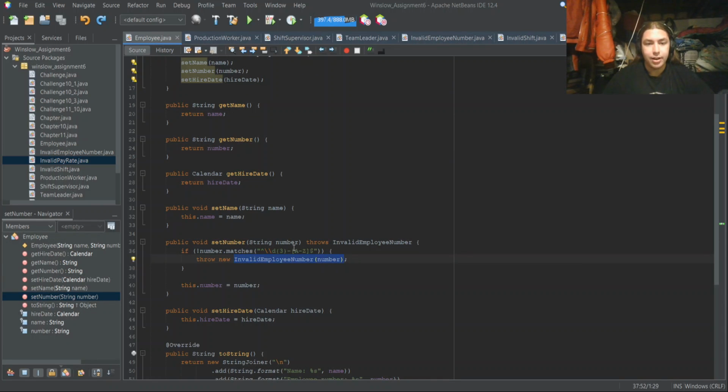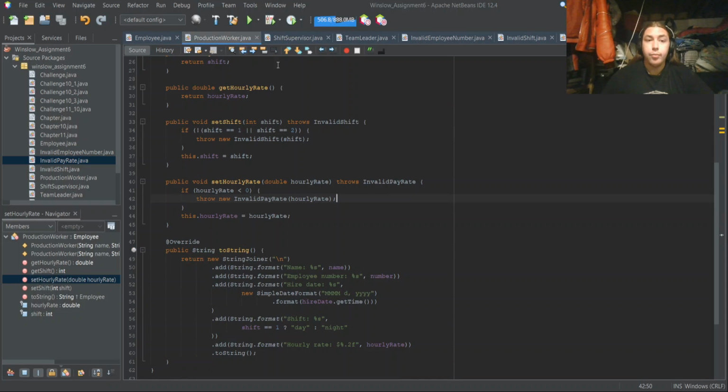That's what I call here if it doesn't match this regex, which is basically, it will return true if the string matches 3 digits, then a dash, then any letter from A to Z, capitalized. So if it doesn't match, I throw the exception.